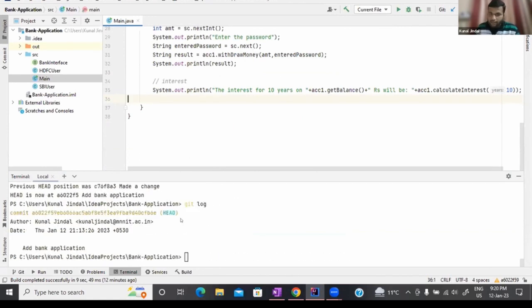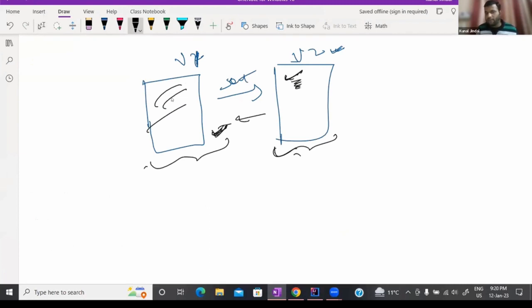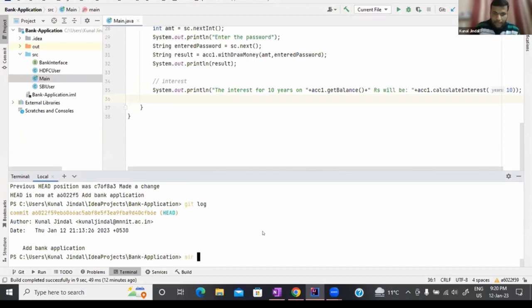So this is how Git works in local. Now, does checkout erase the change? No, it will not. When you do checkout, you are at this version, but the other version is still there. You can just do git checkout with the commit ID of that version. The changes are still there.